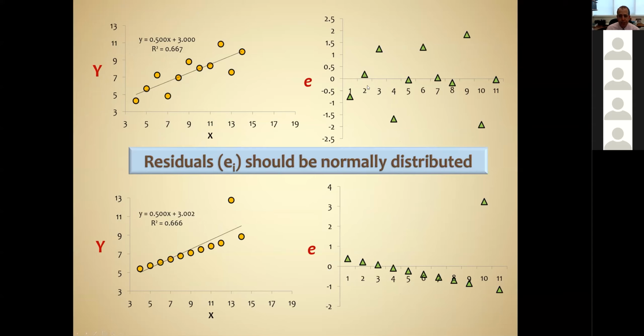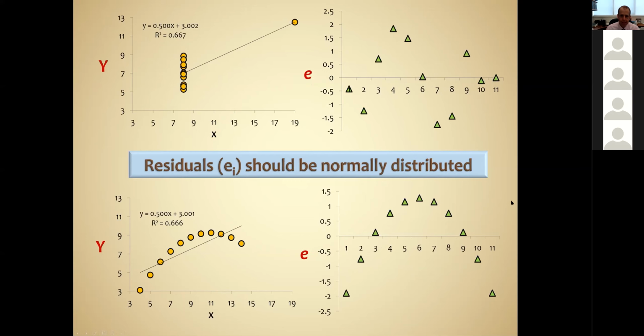The errors should be random. You shouldn't see a pattern in them. And they should be scattered about 0. You actually forced it to scatter about 0 when you did your solver and reduce the errors. So we hope that's true. But you want them to look like this. You don't want there to be a pattern. If there's a pattern, it means there's something that my model doesn't capture in my data. In this case, maybe the data's wrong because I got this outlier, but there's definitely a pattern here.